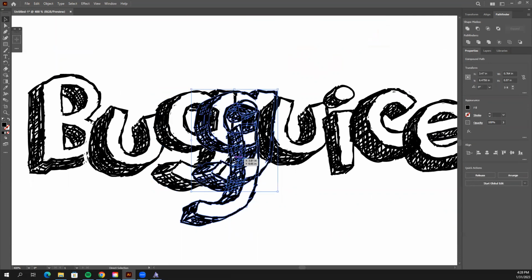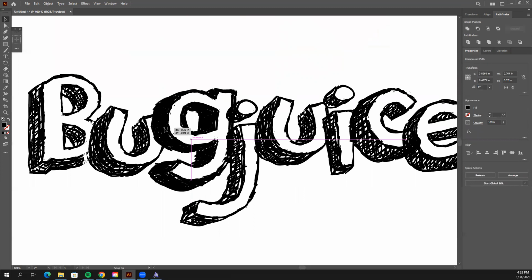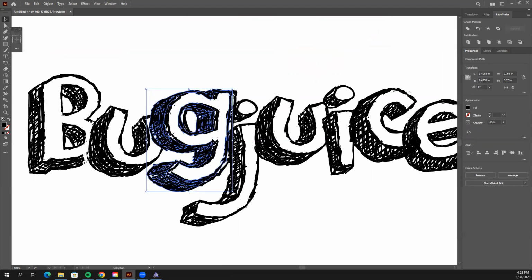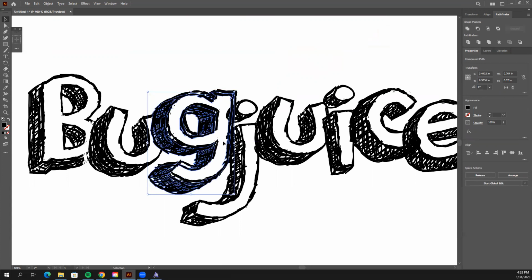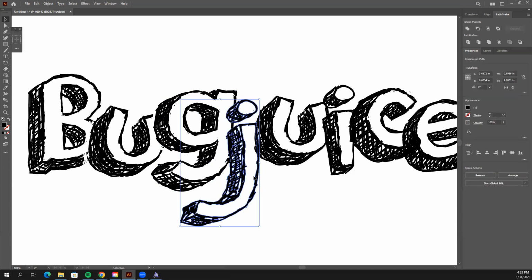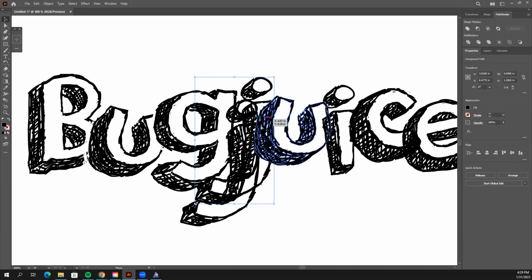Control C, Control V. I'm gonna line that guy back up. We'll off center a little bit. Back down. I don't need to grab the G behind it, just the letter next to it. Click that minus front. Yeah, so it kind of creates that weird opening, a little bit of a gap, which is a nice effect for certain things. Really simple tool, very easy to do if you need a gap, just to space things, whoops, back out.